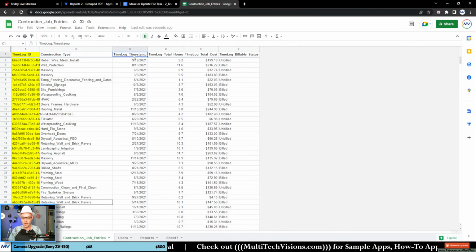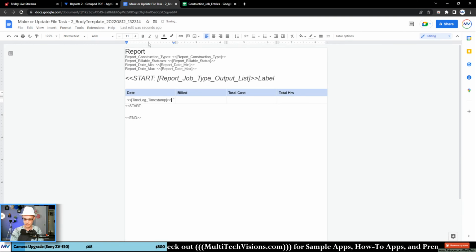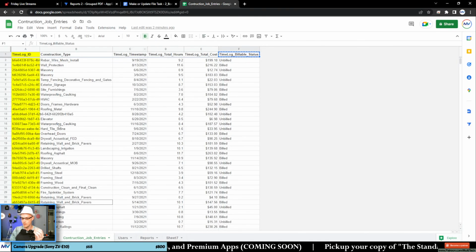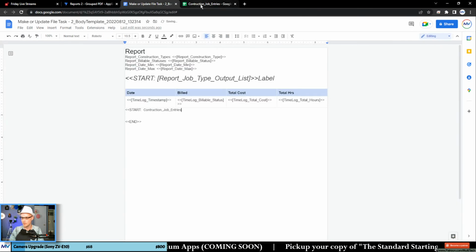All right, let's just get the columns that I want. So it's the timestamp, right? Like that. We can copy that whole thing. Build cost hours. So total hours, total cost, build, in the build. All right. Now, the idea then is start for me all of the construction job types, the IDs, where in, let's try it this way, are in the construction type. Let's see if this will work. This row, minus 1, dot.